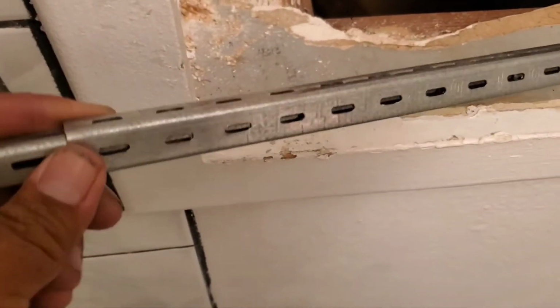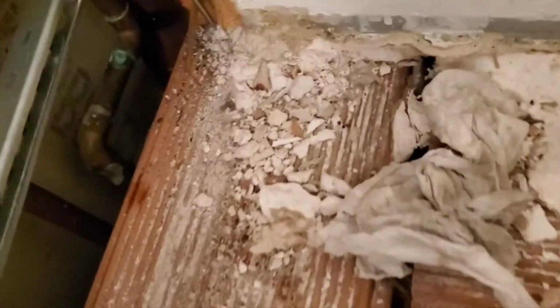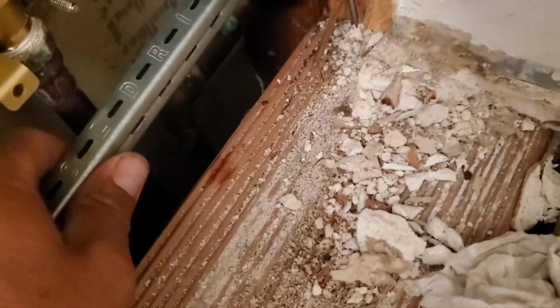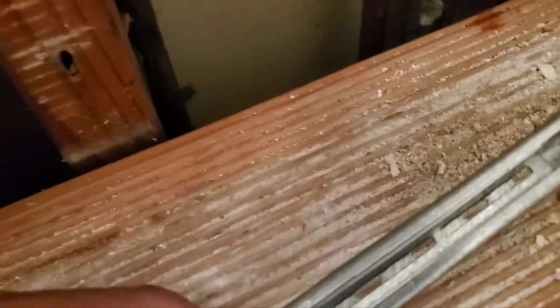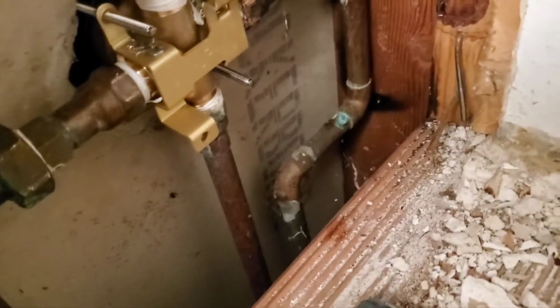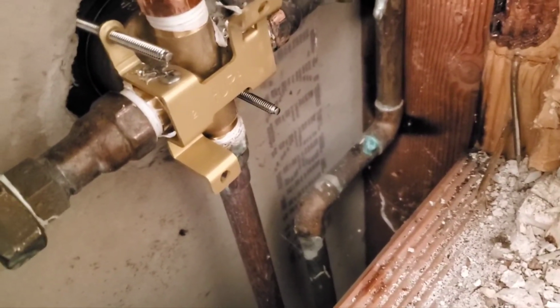That one's gonna go over here on the handle bottom. We're gonna put this bracket to support the parts over here. So let me see, I think they're gonna be like this. Oh, no, they're gonna be like this. Sorry, yeah. Actually, you know what? Let me see if I have some straps, because they're close to the studs, and maybe I can just screw it over there, and that will be easier.